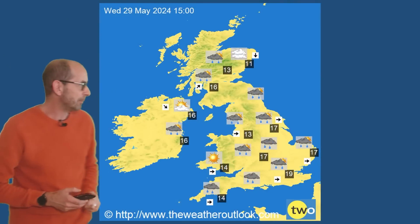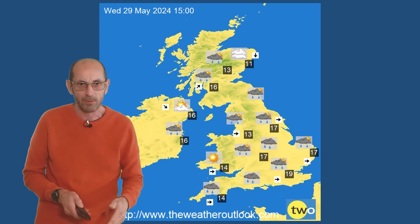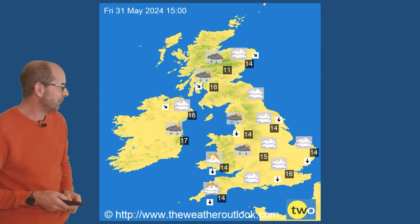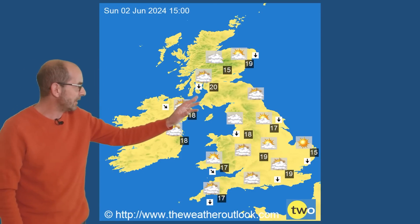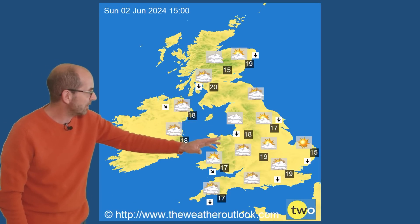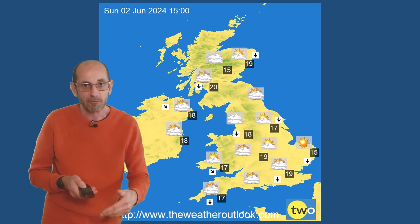Here are some charts showing the potential surface conditions. This is Wednesday the 29th — showers across much of England and Wales, and also Scotland and Northern Ireland, although perhaps fewer. Forwards to Friday: it's beginning to turn drier, with some showers still around, and temperatures close to or perhaps a little bit below the seasonal average. Into the weekend — Sunday here — quite warm in the northwest as that high pressure builds and becomes dominant, and it's really a dry picture everywhere. There could still be a few showers not showing up here in eastern Britain, but mostly fine at this point.